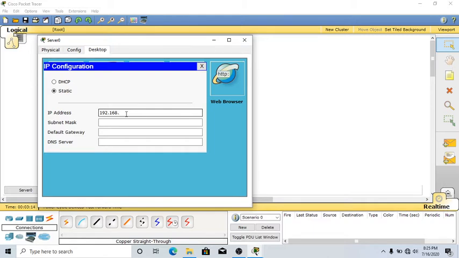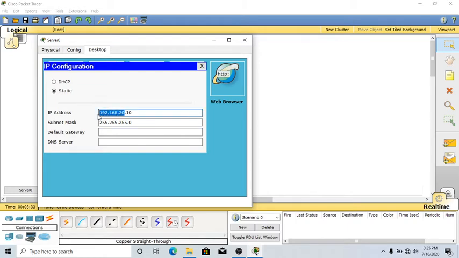We will use the number 20. The host ID we will use from 10, and then click the subnet mask and then fill the gateway.